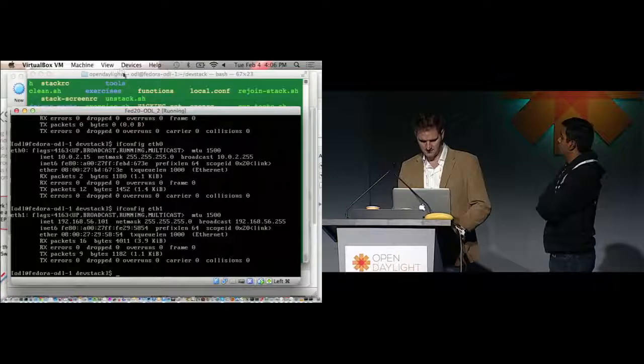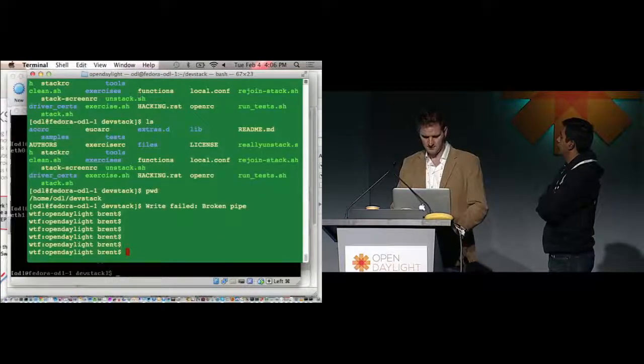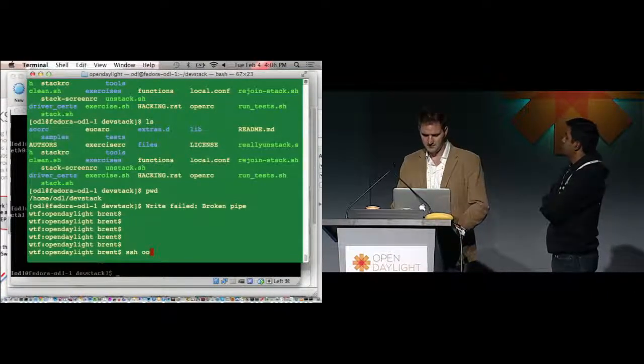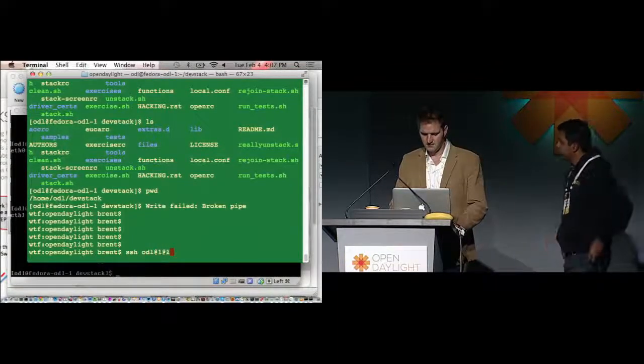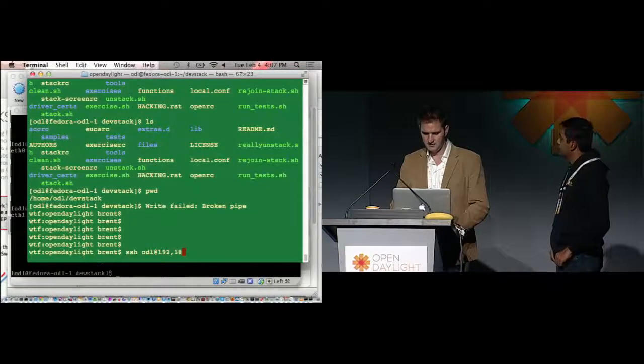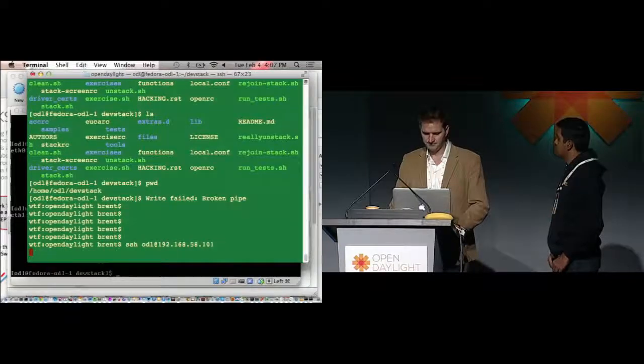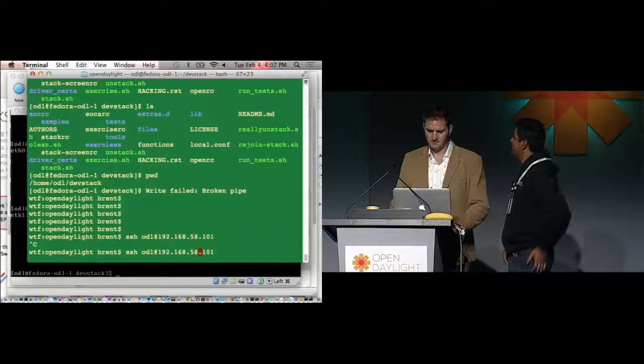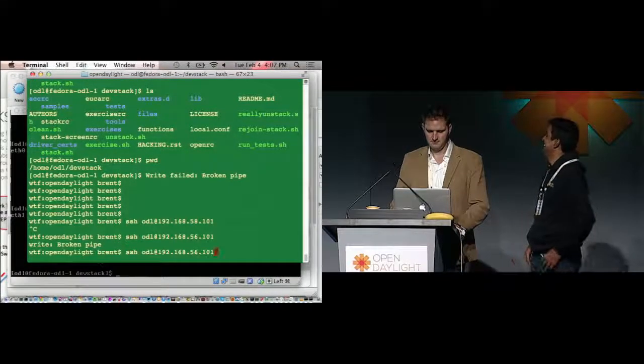But for this, 192.168. So SSH, ODL at 192.168.58.101. Oh, was it 56? Sorry.